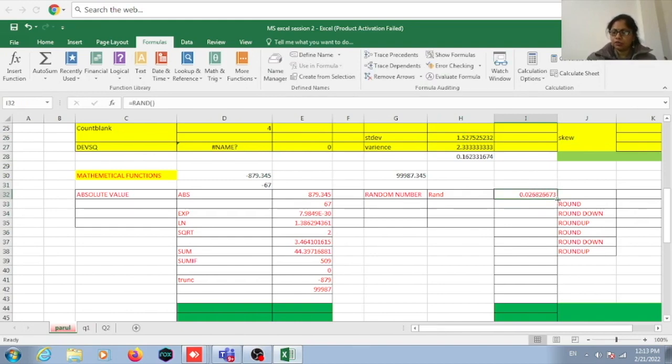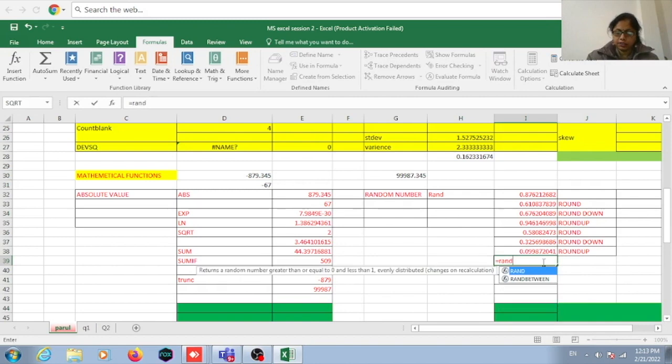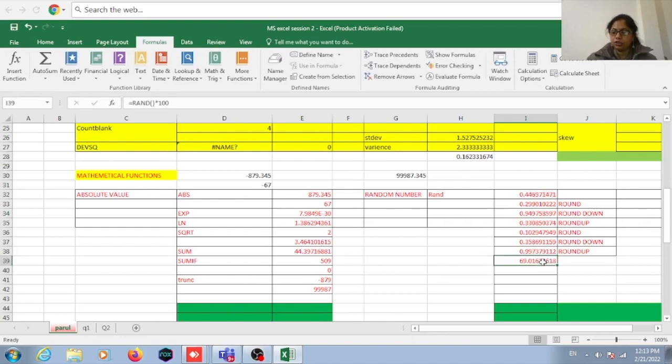If you drag this one, it always comes between 0 and 1, but if you want the number between 10 and 100, what will you do? Equal to RAND bracket start, this into 100, so it will return a value less than 100.